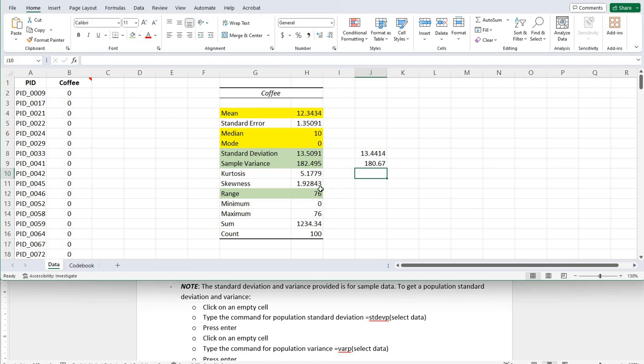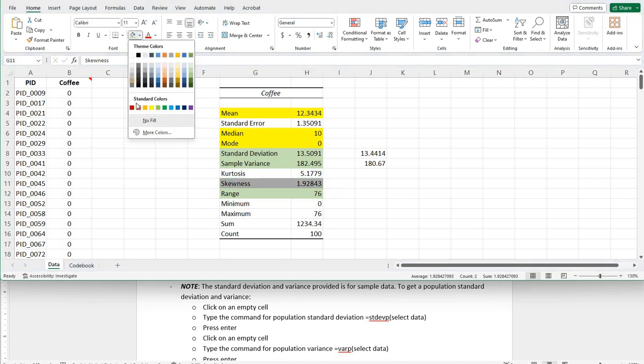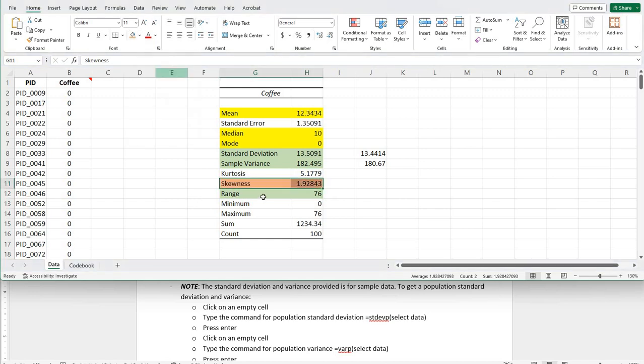And so in your output here, you're going to see that there is a skewness statistic. And so we're going to use this skewness statistic to determine whether or not we can make the assumption that these data are normally distributed, or if they're a skewed distribution, right? It could be a positive skew or a negative skew. I can already see this number is quite large, so this is going to be a positive skew distribution, but I'll walk you through how you can tell. So in this case, our skewness value is 1.93.